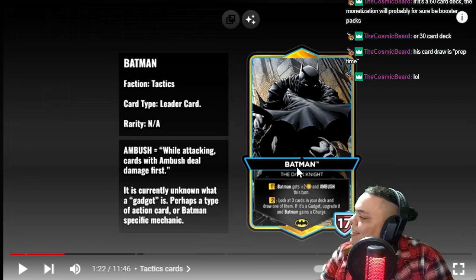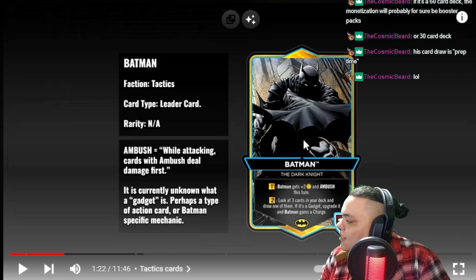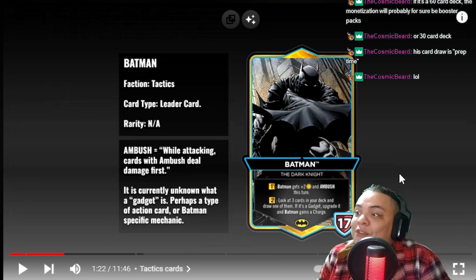If it's a 60-card deck, the monetization will probably for sure be booster packs, or a 30-card deck. His card draw is prep time. Exactly. People always say if you give Batman enough prep time, he can beat anyone. So the second ability is the prep time.